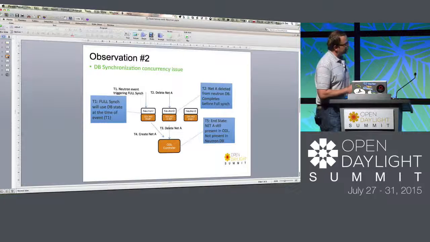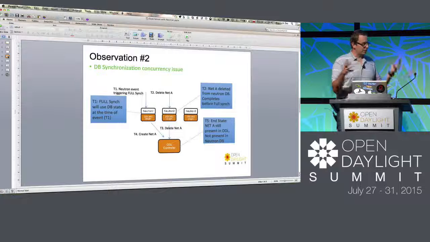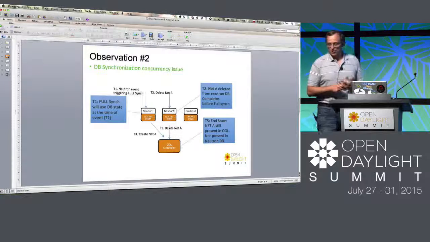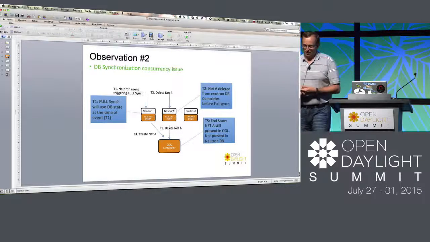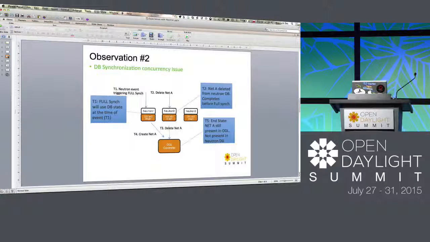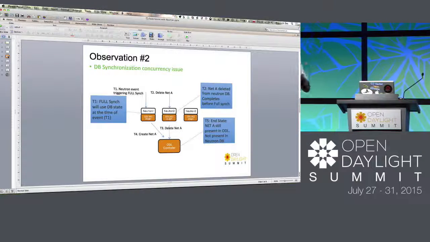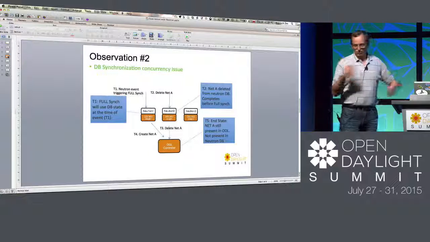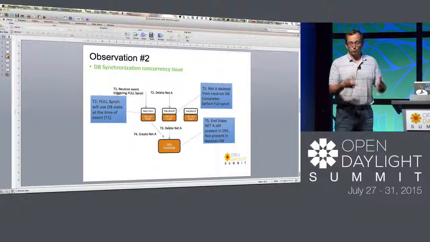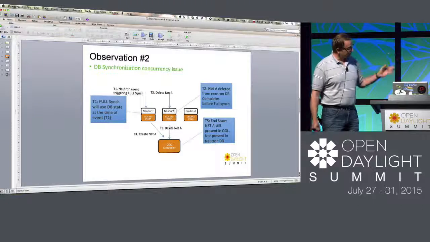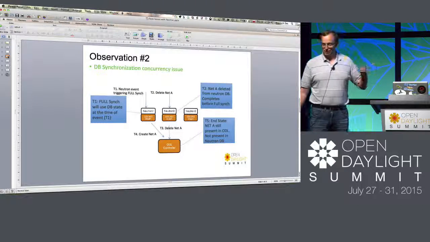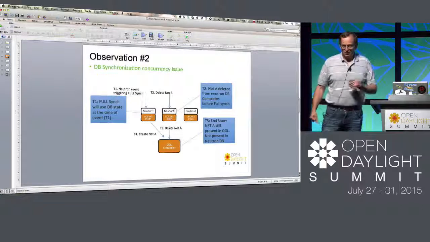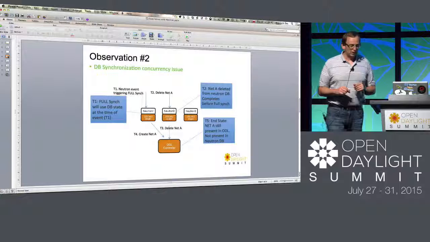So the end state is that Neutron looks very clean. Everything looks as intended because the database is super. Unfortunately, on ODL, you've got this network A that shouldn't be there. It doesn't matter for networks, but it matters probably more for ports. You've got lots of stale ports. So over time, there's an accumulation of these events. And it gets worse if there are errors that lead to this full sync being redone multiple times, or especially if one Neutron node restarts. As I said, it's done after every restart.